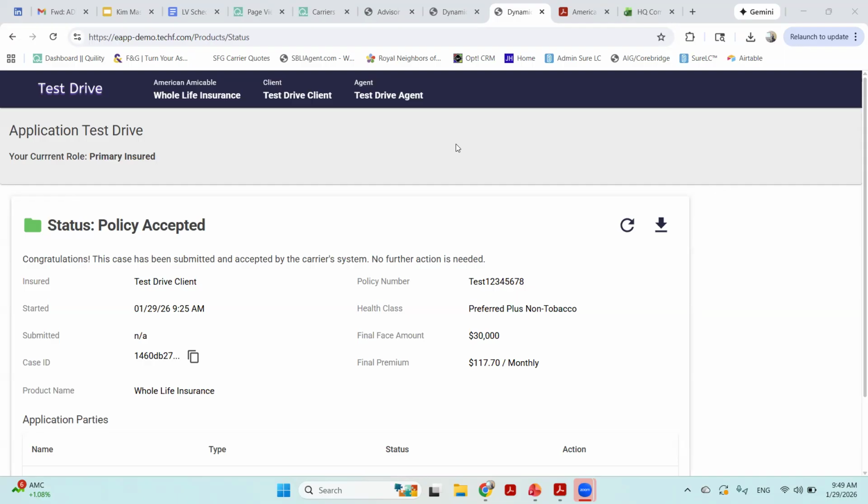So if a client can get a preferred plus rating, the prices tend to be cheaper than Americo and Mutual of Omaha. But to qualify for preferred plus, their health has to be pretty good, right? So in that case, if the client's health is pretty good for a senior, then preferred plus rating is going to be better. And it's not necessarily strict in that regard. But if the client has some major health issues, then they might not qualify for a preferred plus rating and they qualify for standard rating. Then that can seem like the underwriting is stricter because the pricing is now higher and they didn't qualify for a better rating, if that makes sense.